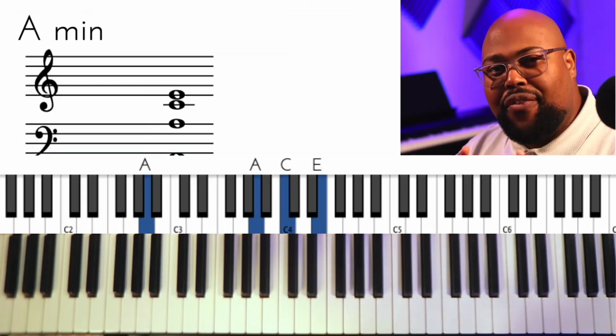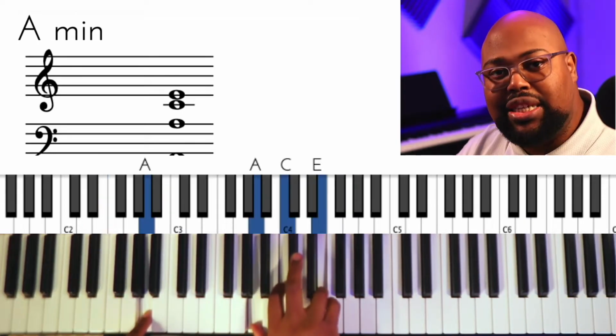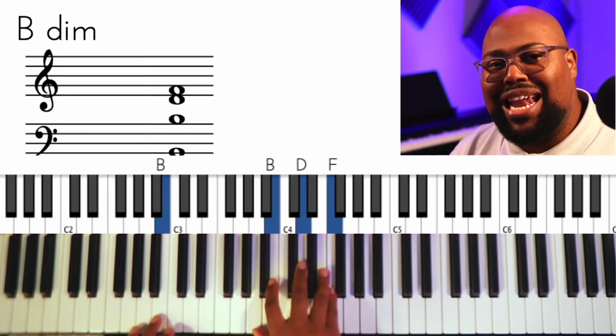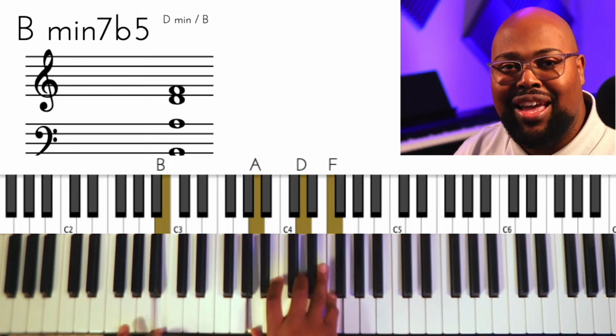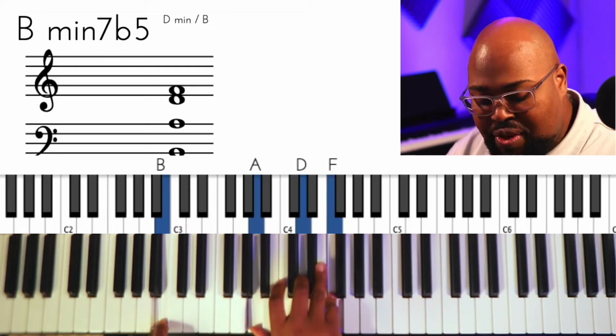But what we're gonna do is make a few changes to it, okay? Instead of playing that, on this 7, instead of playing this diminished chord, I wanna make it a minor 7 flat 5, which all I'm gonna do is take this B down a whole step to this A. And now I have a B minor 7 flat 5, okay?